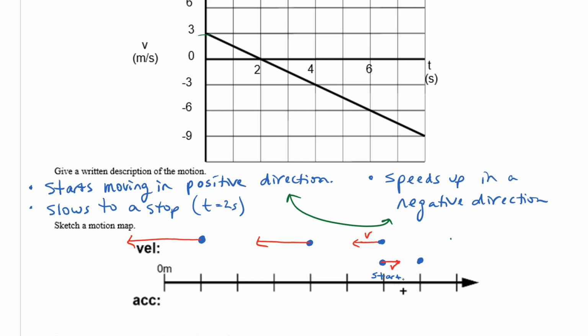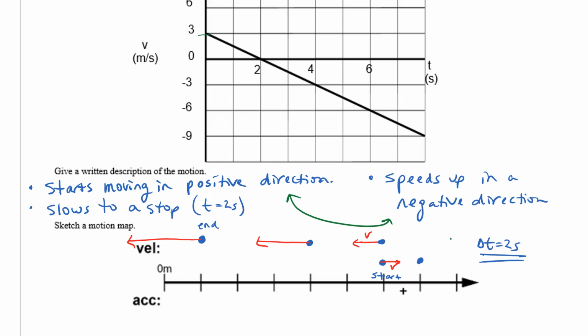Did I put enough dots? T equals 0 in it. So it seems to me that each dot is happening every 2 seconds the way I did this, because if this was 0, that would be 2, 4, 6. Yeah, I think I did this with not very many dots. So each dot represents an elapsed time of 2 seconds. That would be the start. This would be the end.